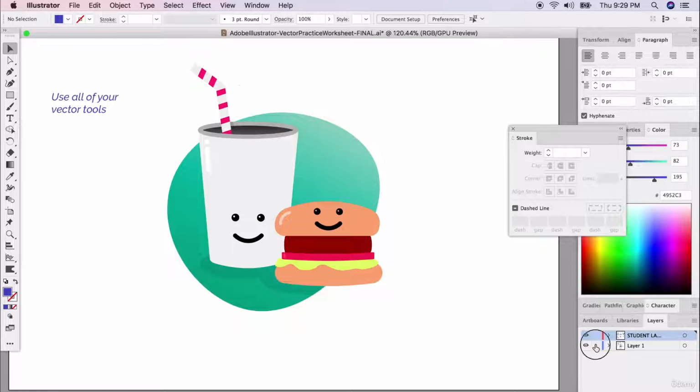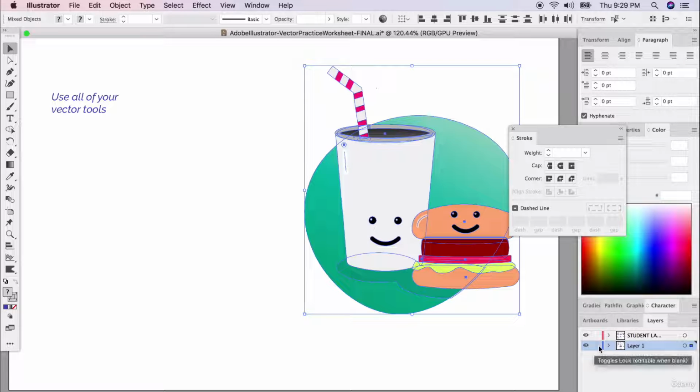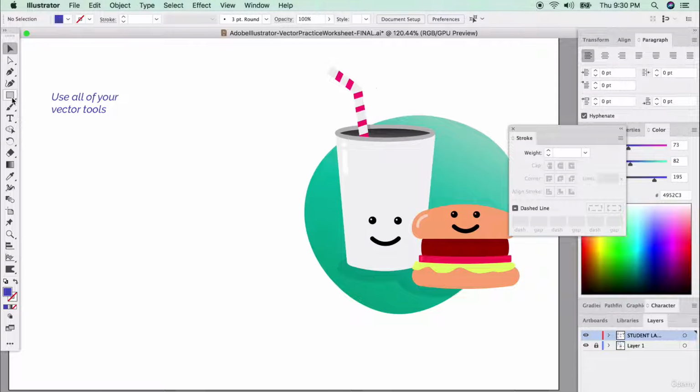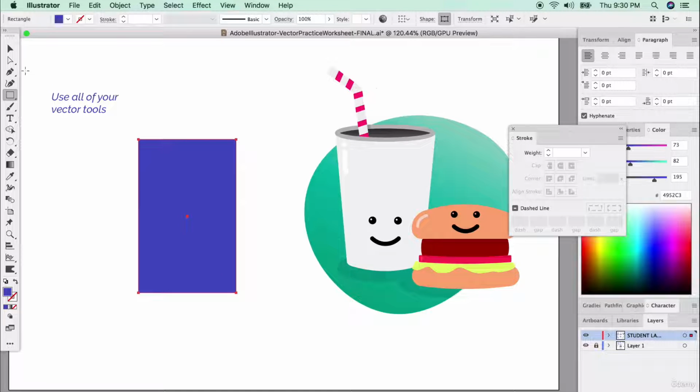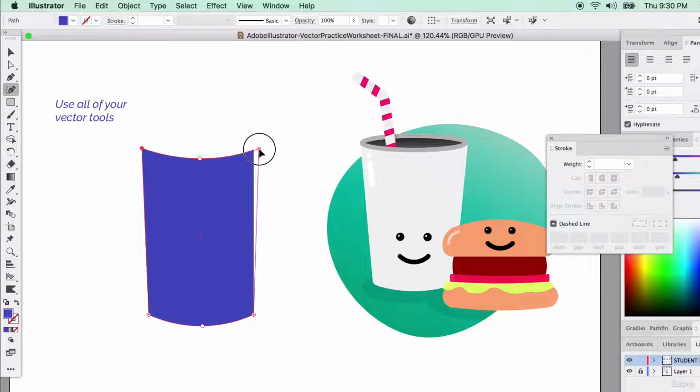I'm going to unlock this layer and move him over to the right. Instead of tracing, we're just going to look at it. We're going to emulate this by creating a rectangle with the rectangle tool, and then get the curvature tool and add a little bit of bend to our cup, because cups aren't straight across. They're usually circular, so we're just going to click in the middle to create the rounded part of the cup. We'll expand that out so it's not just straight up and down but has a natural bend. I'm just continuing to edit that with the curvature tool.